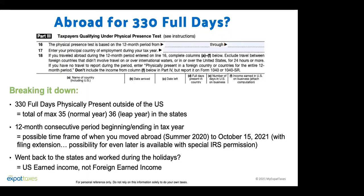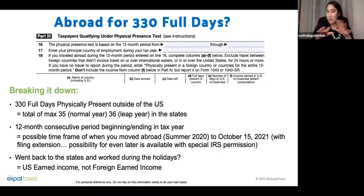Okay, and so foreign earned income is subject to the local country's taxes, correct? Yeah, if you're a digital nomad, we get into specifics here. If you're based in Austria as a resident, yes, it's subject to Austrian taxes because you're a resident of Austria and you're signed up. But if you're plane hopping and working from Bali for 2 weeks, then from wherever else in the world for 2 weeks, you're not going to be subject to taxes in those local countries because they don't even know that you're really working there. You're a digital nomad, so to say. So that would be foreign earned income that's not subject to local taxation.